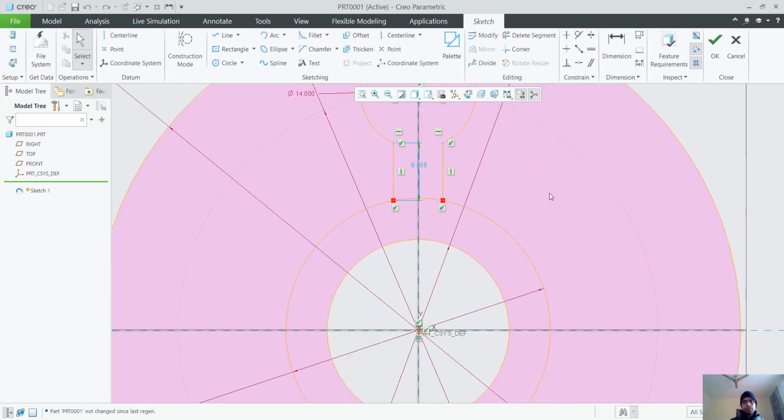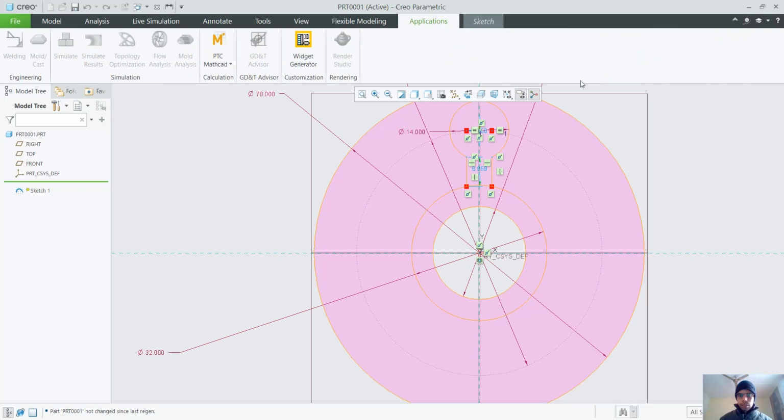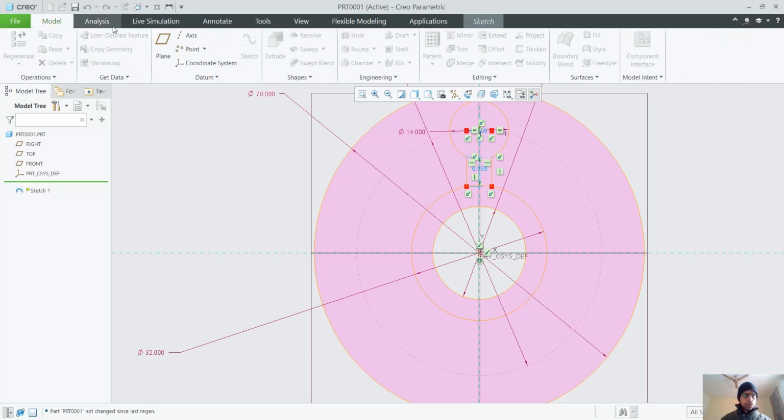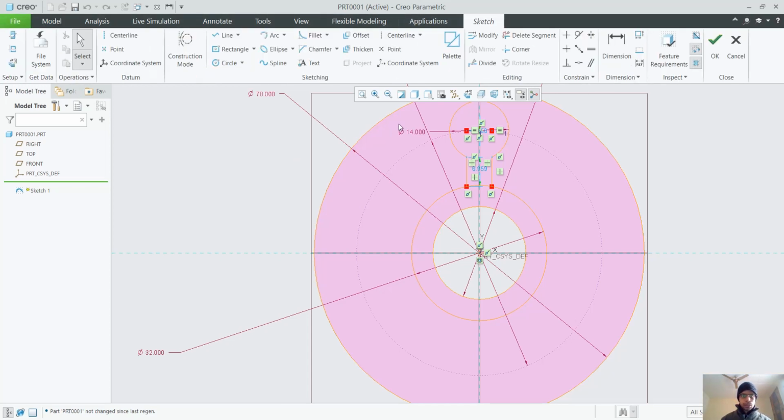Now, model, sketch. Now we have to do a circular pattern. Let's see where the circular pattern is. Actually, I'm forgetting where the circular pattern is.